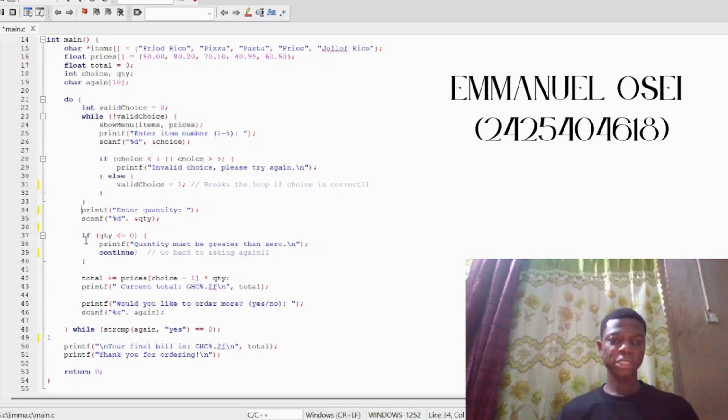And when you come to the if statement, if quantity is less than or equal to 0, print "Quantity must be greater than 0."